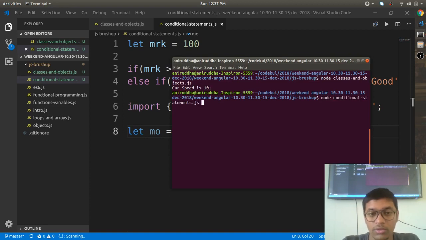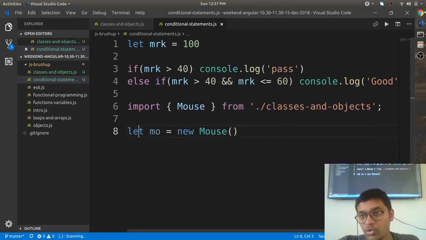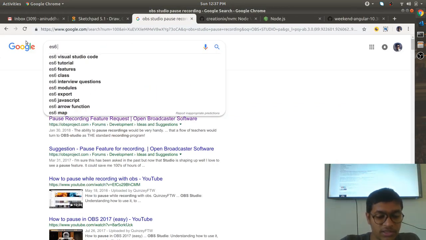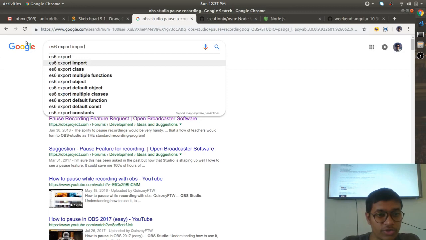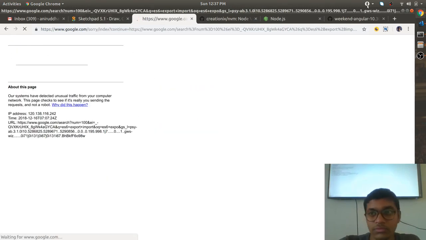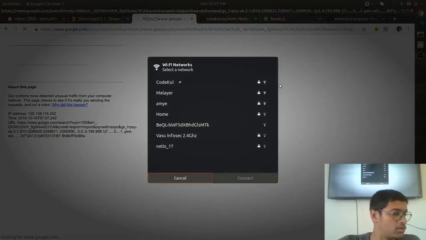Node, okay, Mouse from, okay, let me check it. ES6, export import, how export and import work. Let me check it. Let me connect to my network.